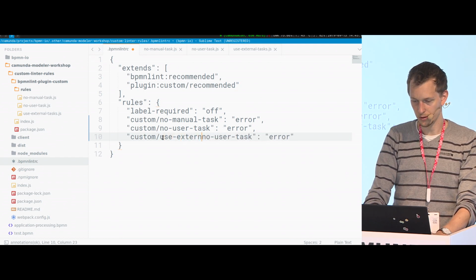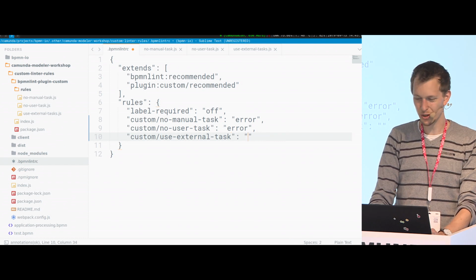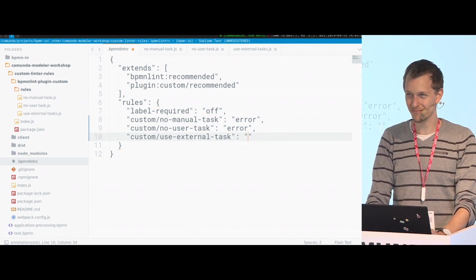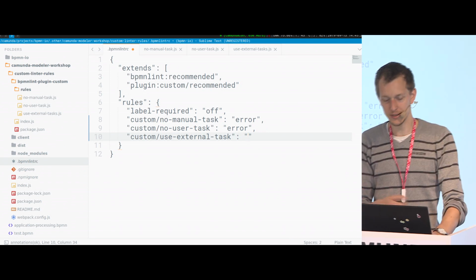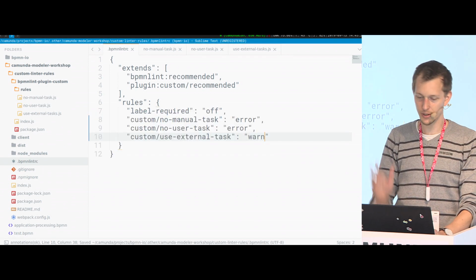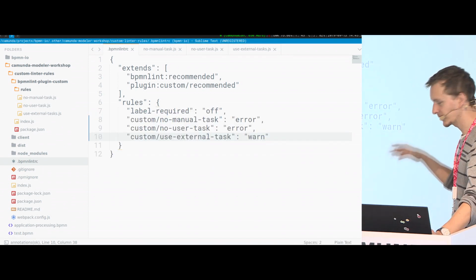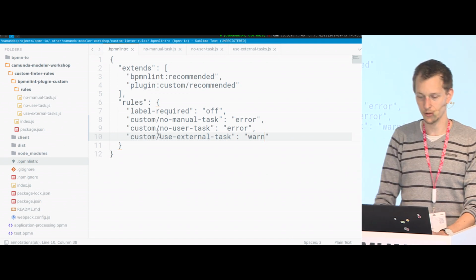Use external tasks. There you go. And because I'm not 100% sure, there's so much other implementation kinds around in the company with legacy, well, let's make it a warning, right? Let's be fair to the people. If you know what you're doing, you can stick with the other stuff, but please in the future use external tasks.